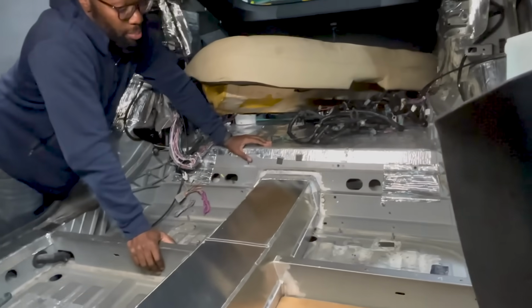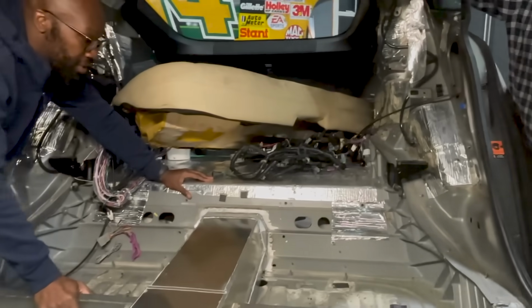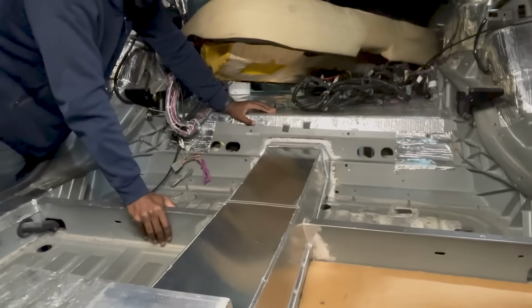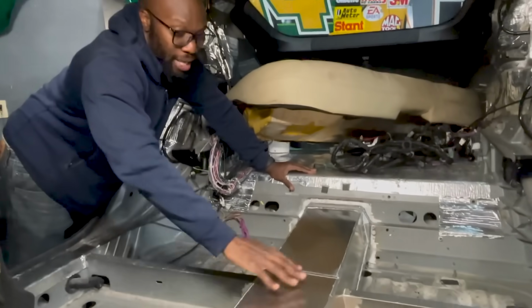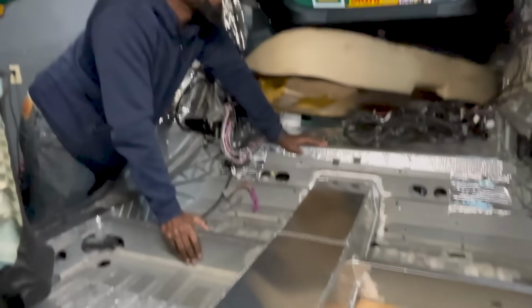At first, I was under the impression that this was gonna be too tall and we'd have to get rid of the middle seat, but you found a way to make it low profile enough to actually keep the rear seat frame and the center passenger. I think that is awesome. Unfortunately, this is covered up by the seat, but the cool part is having this big, bright, shiny piece that's exposed. I think that's a nice touch too.